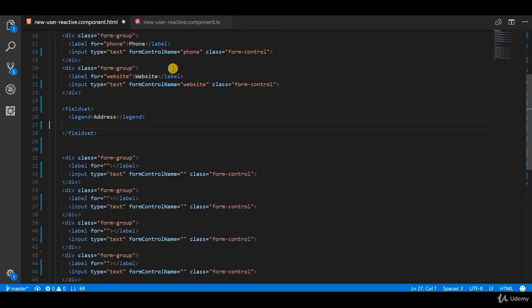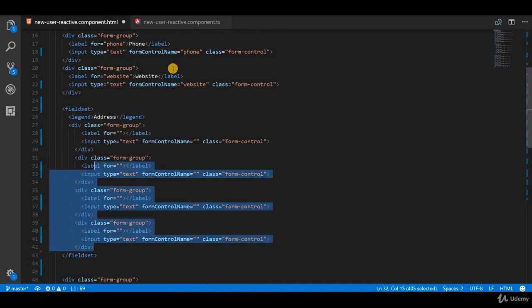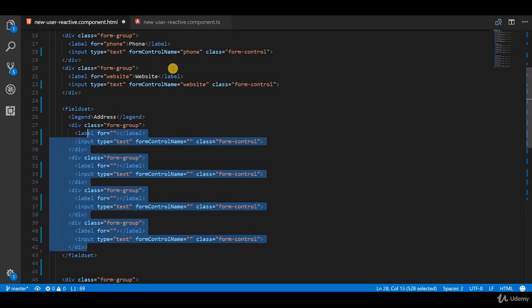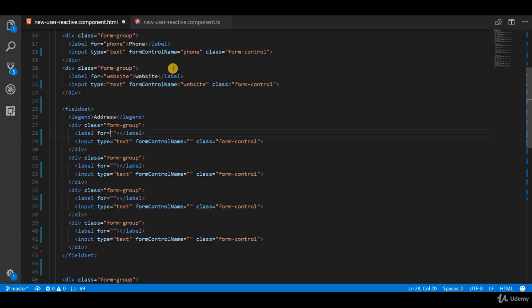Let's cut and paste. All right. Now for each of them, we have a street, and the form control name is going to be street again in this case. Then we have suite, and in the form control name we are going to have suite.